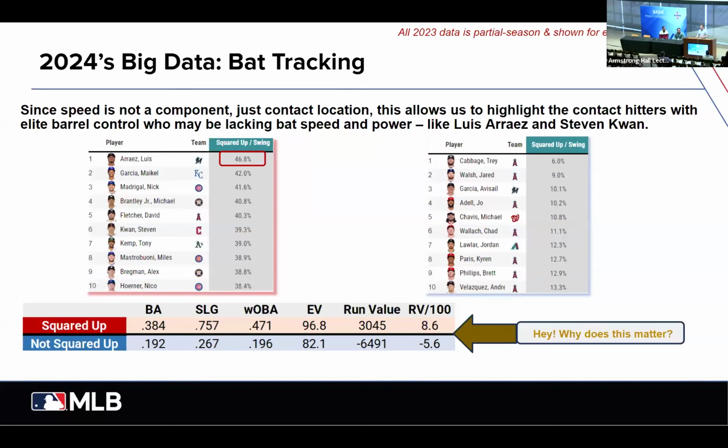One other version of this we're going to have, which I don't have a slide for here. There's not a swing speed minimum to square up the ball, right? You just have to get to whatever exit velocity is available based on your swing speed. But what's more valuable is squaring up the ball and swinging harder. So we're going to do that. It's going to be like the barrels of this, basically, combinations. The numbers for doing that, I think we're going to call them blasts, are monumental, right? Ronald Acuna Jr. is tremendous at this. That is going to be a really valuable tool to see who makes the best contact, the most efficient contact, while also swinging the hell out of the bat. So that's the entire point if you're a power hitter.